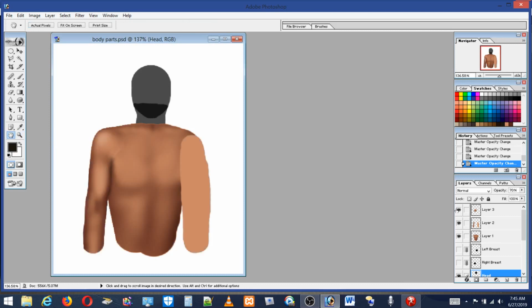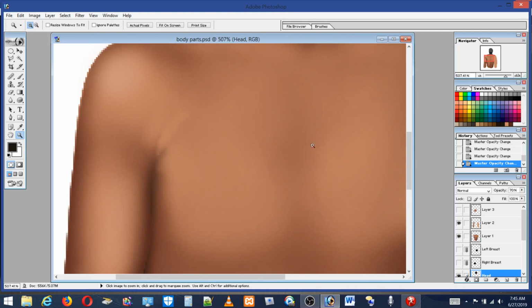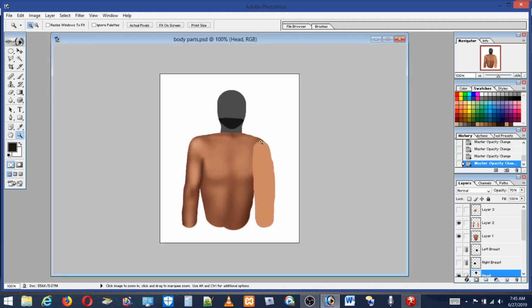So that shows how to do shades and how to do them where there's more different things together. Like this right here, I just painted this body separate, the arms separate, and when I'm all done, if I want them all merged together, I just merge down.